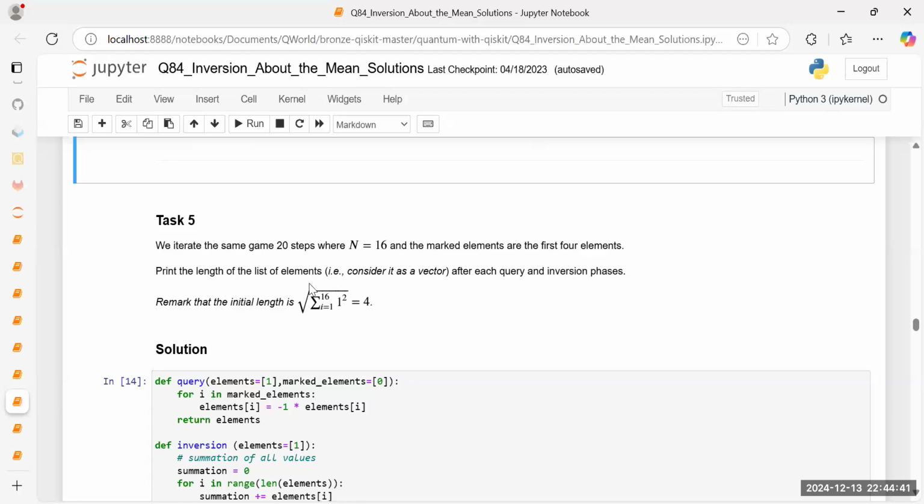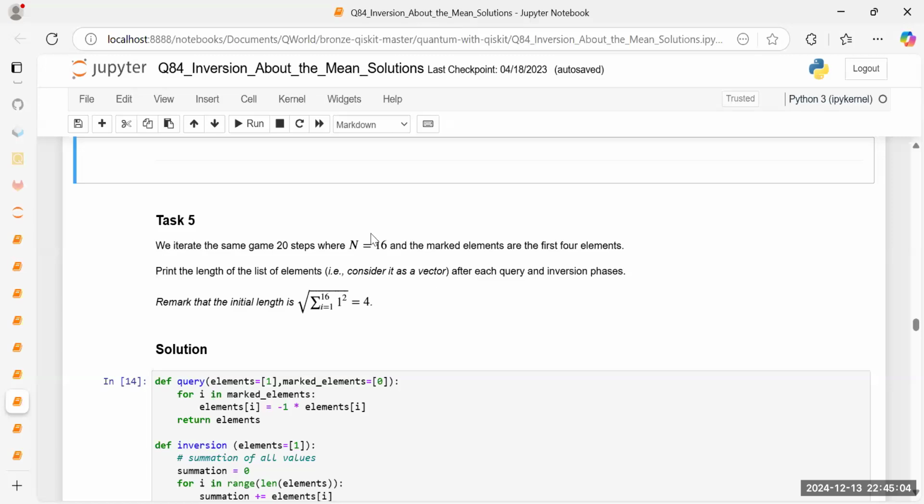So here we want to figure out if the norm, the L2 norm, or the length of... okay.